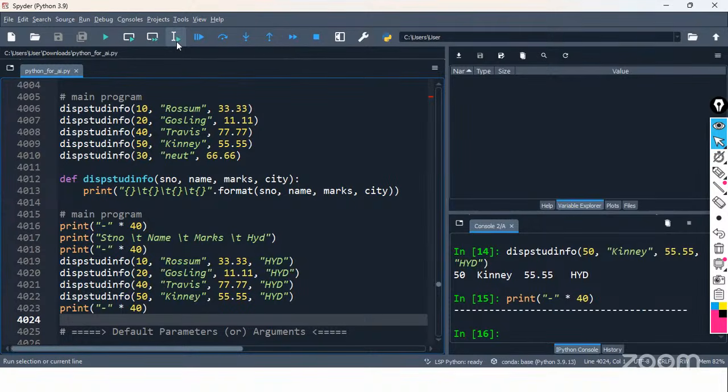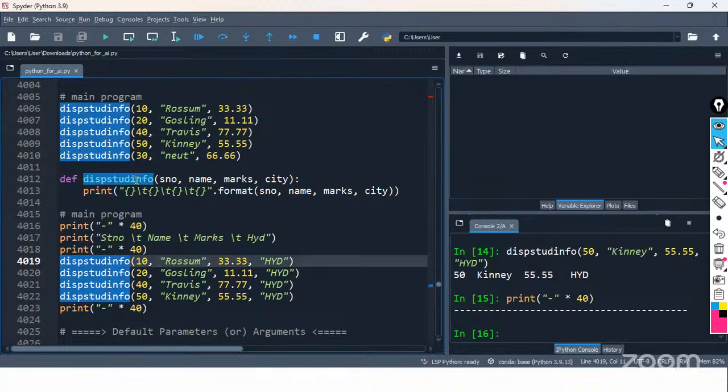You're unable to understand, my friend? See, what are we doing here? I'm defining the function. So post defining it, let me show you. So this is my function. Within the function, I have four parameters: S number, name, marks, and city.